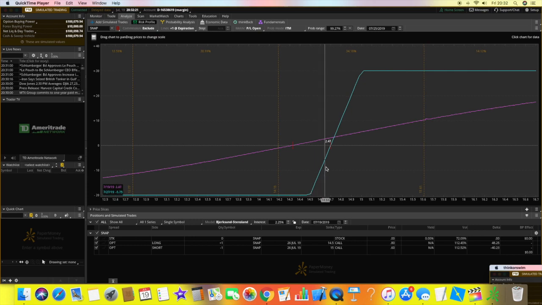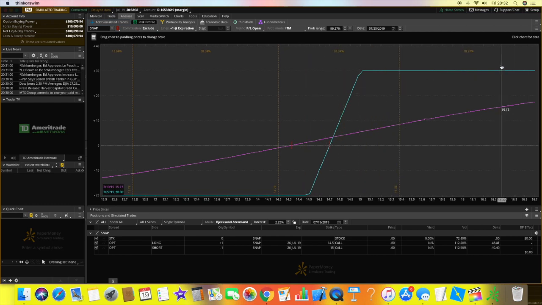So since we're so bullish in the stock, we know that it's gonna increase. And as you can see, if you keep on going to the right side, it's not gonna make a big difference. Even if you go to $16.30, it will still make us a profit of $30. And that's about it, guys.